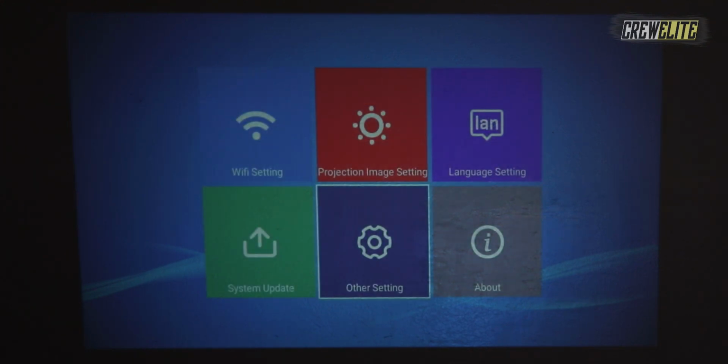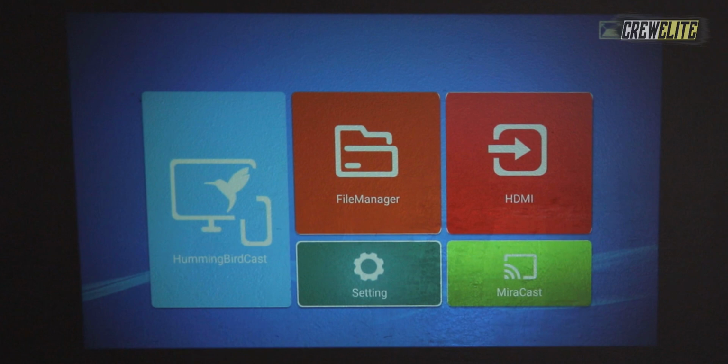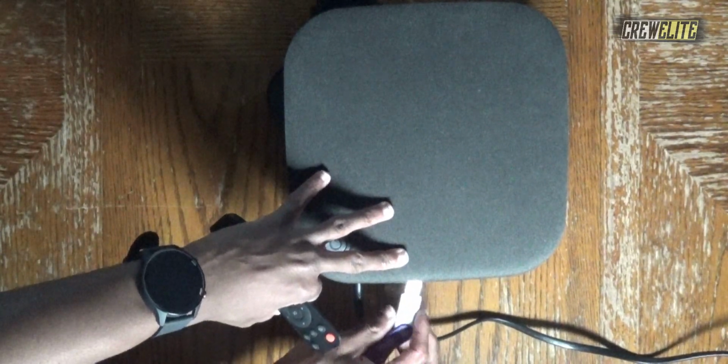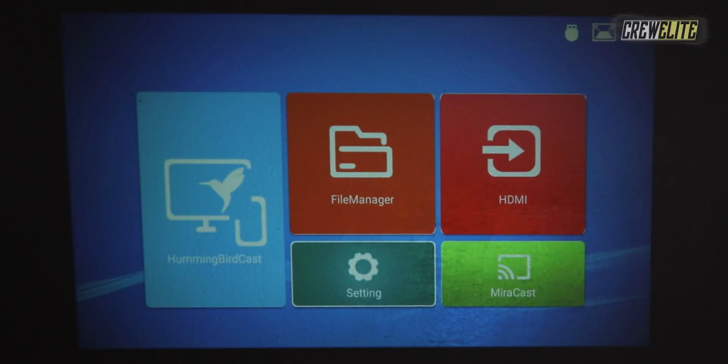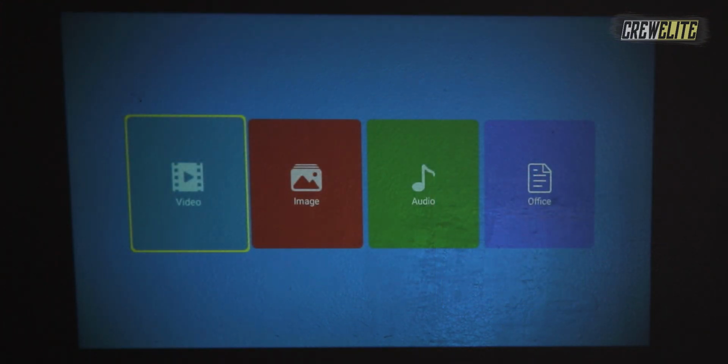So we're going to click out, and we're going to plug in a USB flash drive and then take a look at some of the files we have. So like I showed you guys with the unboxing part of the video, we do get a USB port included. What I'm going to do is plug it in. If I click on File Manager, we should be able to see all the files populate on the screen.